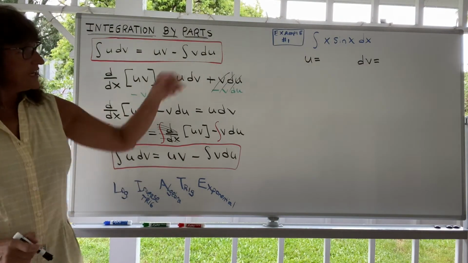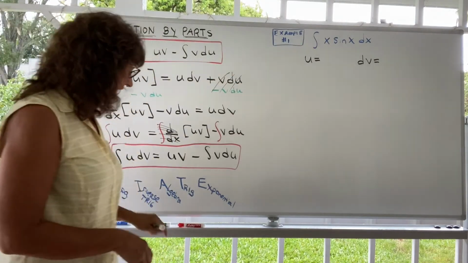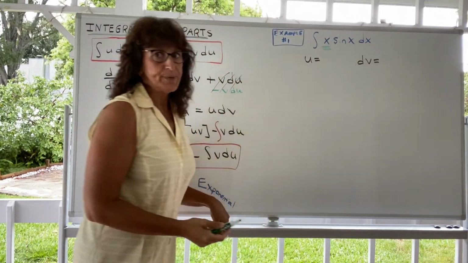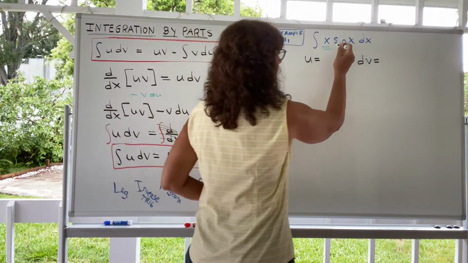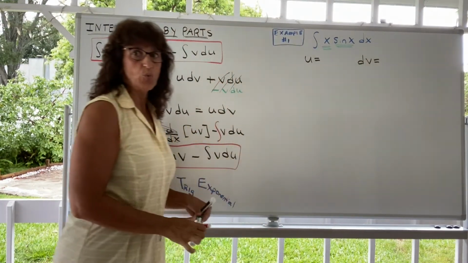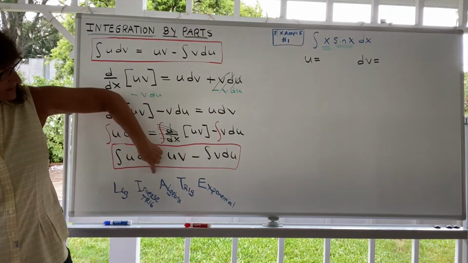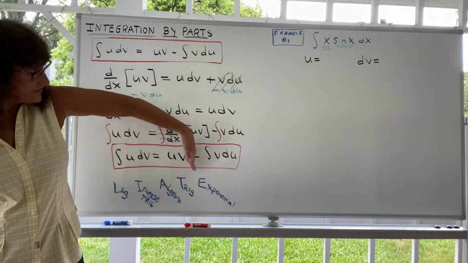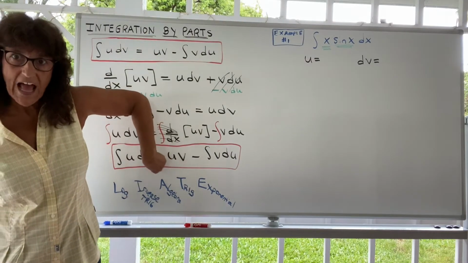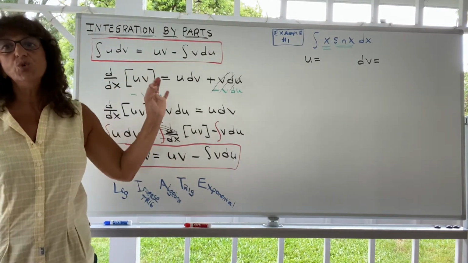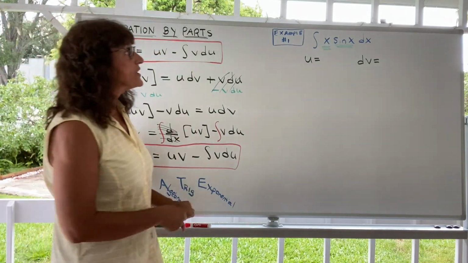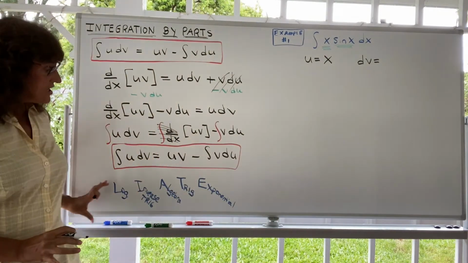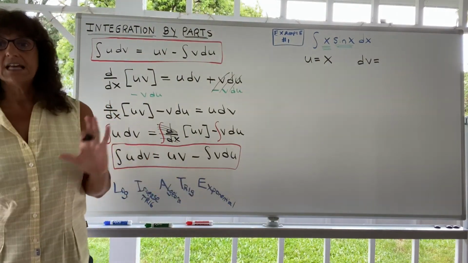So we want to look here at this integrand. What do we have for our example 1? Well, x is an algebraic function, and the sine of x is a trig function. So we have algebraic and trig. Those are the two functions in our example number 1. As you go through these letters left to right, which one comes first? The algebraic comes first, which means u is going to be the algebraic function. So we're going to let u equal x. That's what u is, okay? Whichever function comes first in our LIATE, that's u, all right?